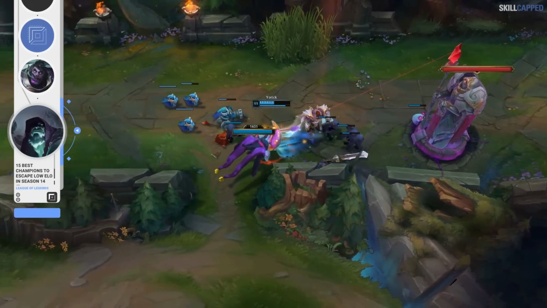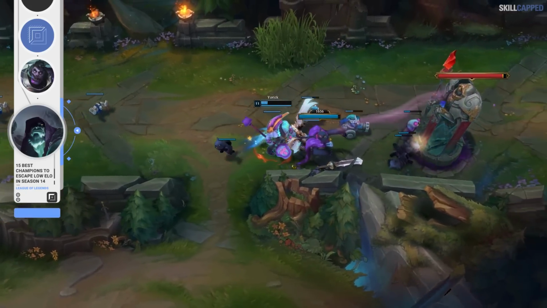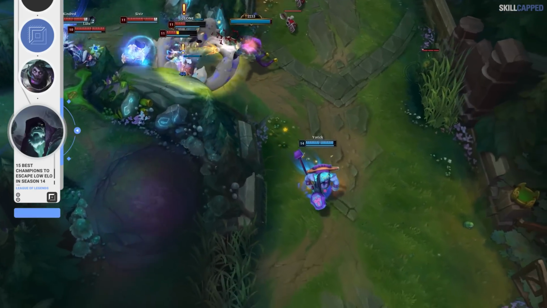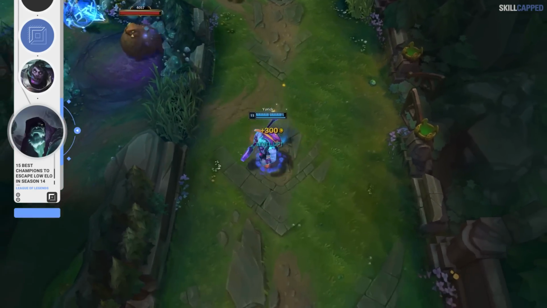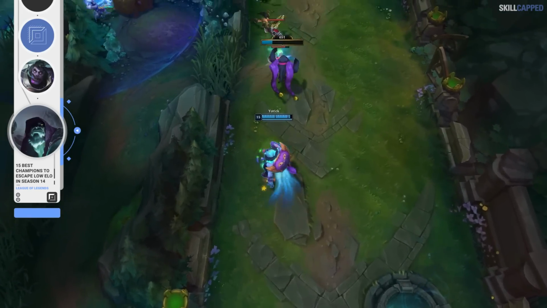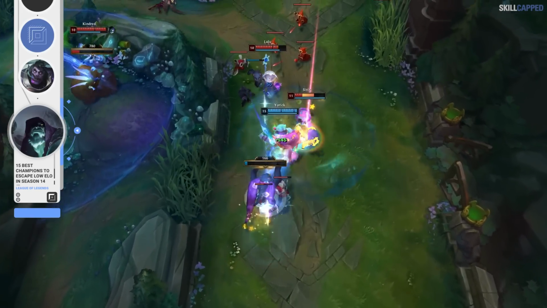Just farming up to your core items and eventually applying pressure in the side lane should be what you're focused on the most. You always want to try and be splitting on the side of the map furthest from the next objective. This way, if the enemy team collapses on you and you're not able to escape, your team should have the numbers advantage to take a dragon or a tower elsewhere.